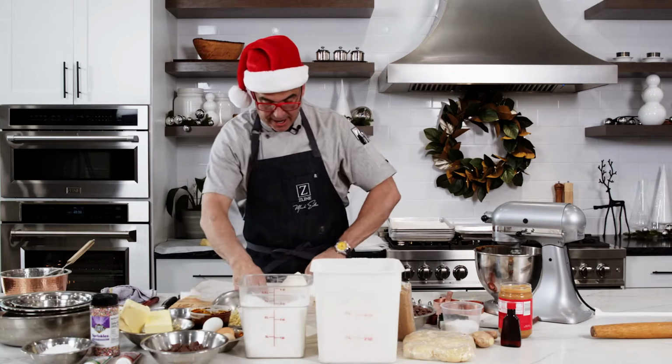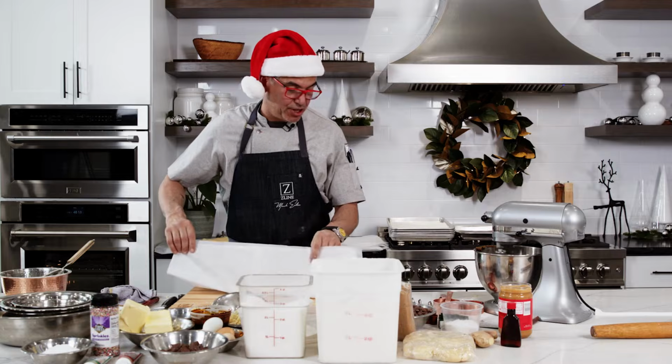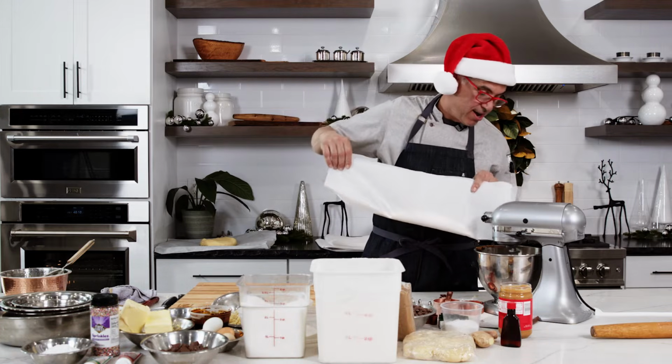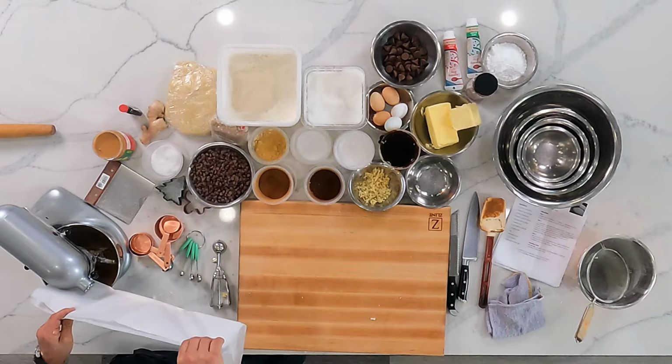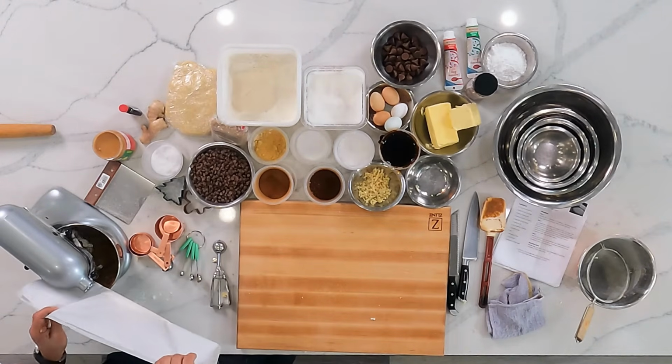I'm going to slowly add the sifted dry ingredients to the wet ingredients. Off to the side. Take our time right here. You can smell that ginger and the color looks really great. It's kind of fun.